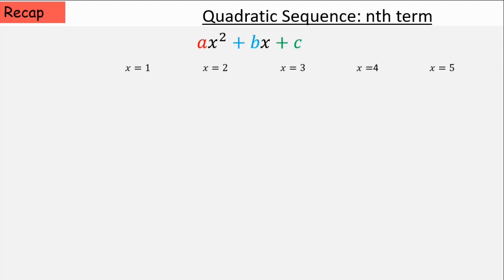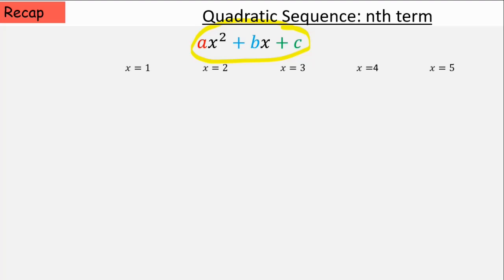Hello, this is Mr. Bedford, and in this video I want to look at how I use algebra to prove this cab2africa method. This is for when we're trying to find the nth term of a quadratic sequence. Up at the top of my screen I have this ax squared plus bx plus c. That becomes just my general quadratic expression, if you like. So it's the general form for any type of quadratic.